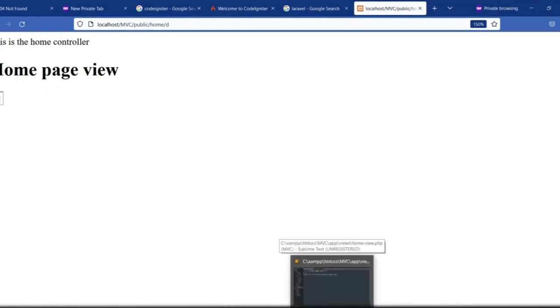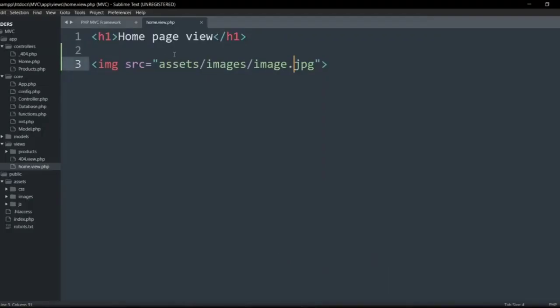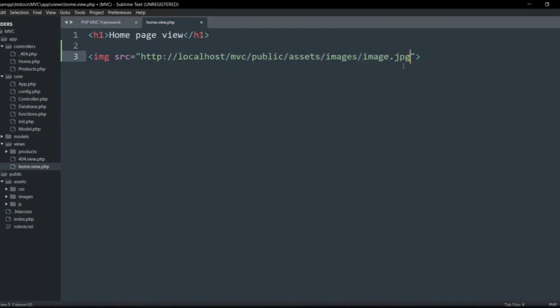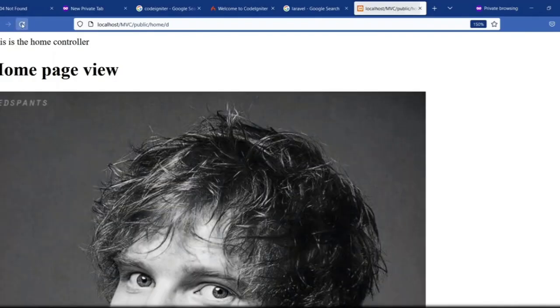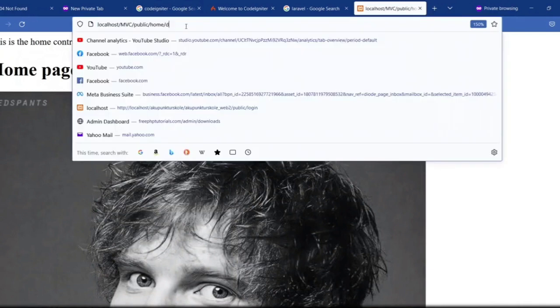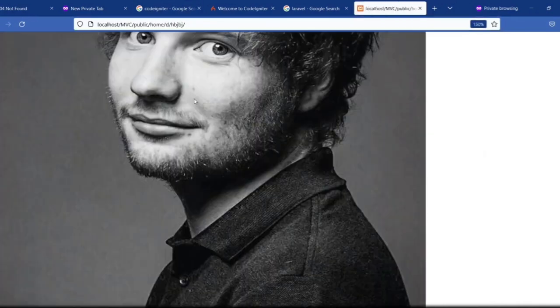So to solve this problem, we have to put absolute paths to the image. So here, instead, I must use the HTTP. So I'll say http colon slash slash, and then localhost, slash, I'm in the MVC folder, slash public folder, slash assets. This is the full path to this image. And notice that I'm using HTTP, and I'm not using the direct file name like C drive. I'm using the server. It must be that way. So if I now refresh, you see that the image is here, even though I put slash many things at the end there, as you can see.